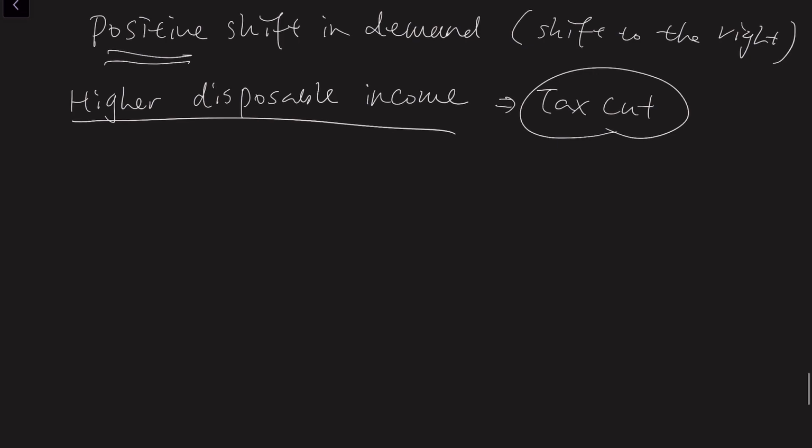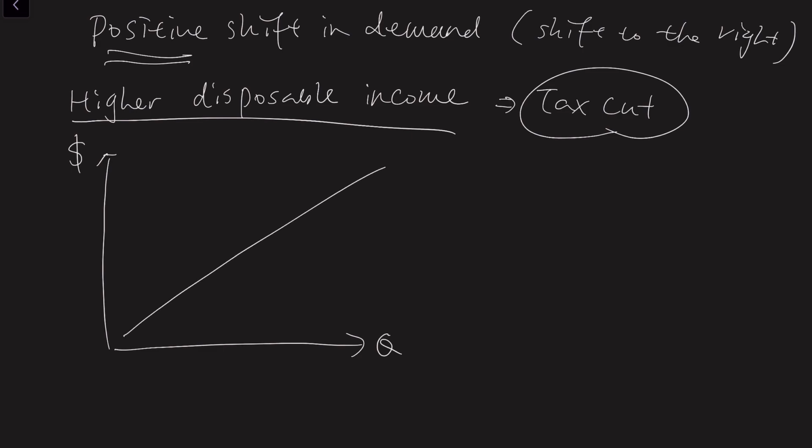So now let's just focus on this example. If we have a tax cut, then we would consequently have a higher disposable income. And this, as we have already mentioned before, increases the willingness and ability for you to purchase goods and services. And this is a positive demand factor, which shifts the demand curve to the right. By the way, in the exam, when you are explaining this, you need to write it down explicitly. You can't just say that tax cuts shift demand to the right. You need to repeat my reasoning, which I have said before, and then write it down in the exam answer sheet. In this way, you can get full marks in your response.